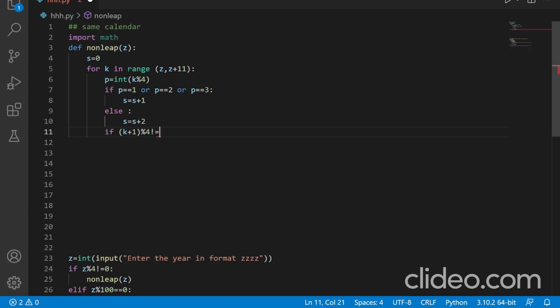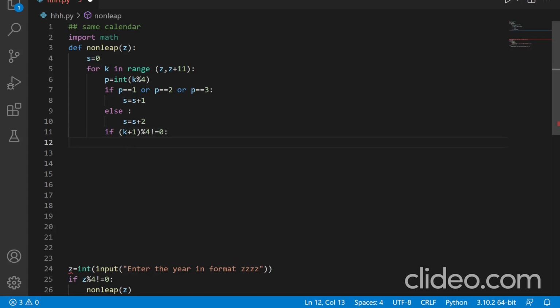So a leap year and a non-leap year cannot have the same calendar. So I need to check if the year that I'm trying to claim is a leap year, then I need to move on and increase the counter further and not stop over here. Correct. So I will cover the years as I did in the 2025 example, and keep doing it until I get the summation 7, and once I get the summation 7, the next year I will claim to have the same calendar as the inputted year. I hope it's okay.